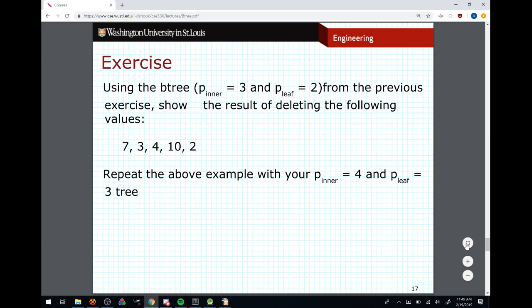So there's actually still a question here, though. It might seem a little obvious what to do in this case, but I still have a question. Should I go to my left sibling first, or should I go to my right sibling first? Or which direction should I go? It has to be an immediate sibling, right? Does it matter?